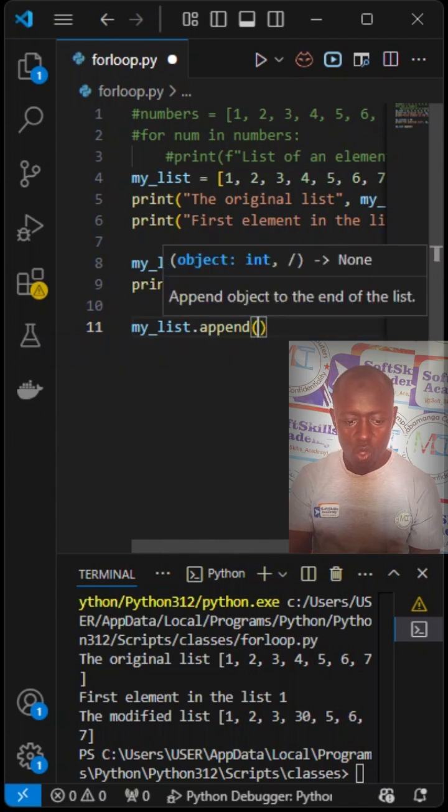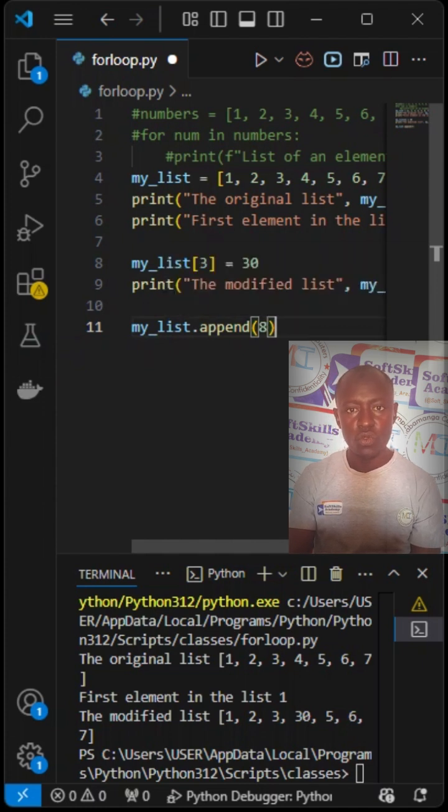So this is how you go about your list, or list in your for loop, in dealing with your programming in Python. I believe this is explicitly explained and you have understood how we go about explaining and writing each line of code in this class today.